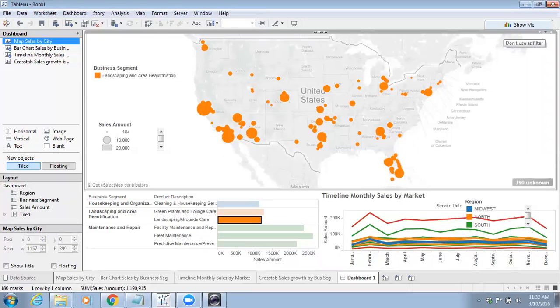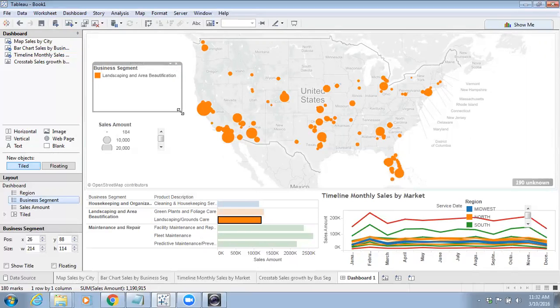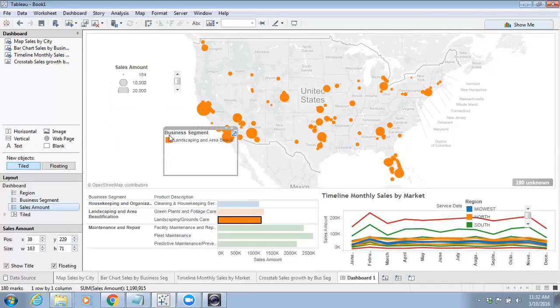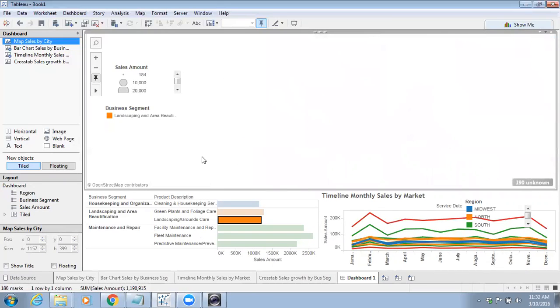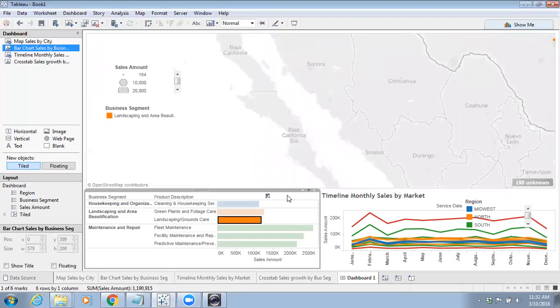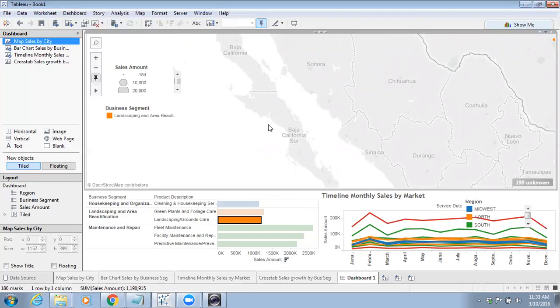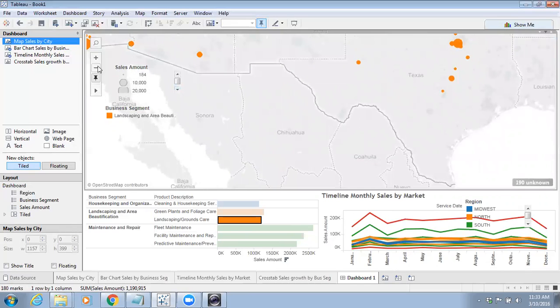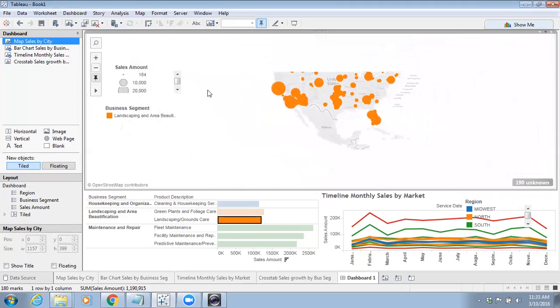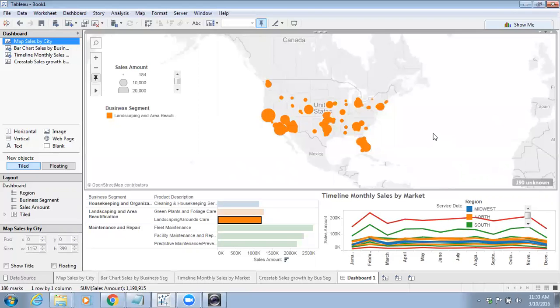Okay. How to clear this filter? Okay, that's interesting.